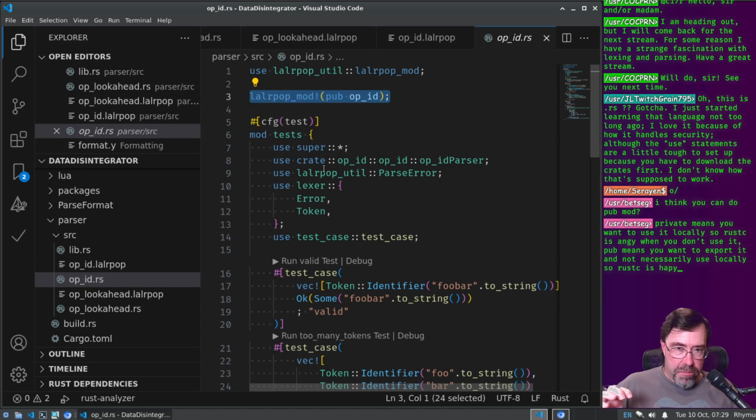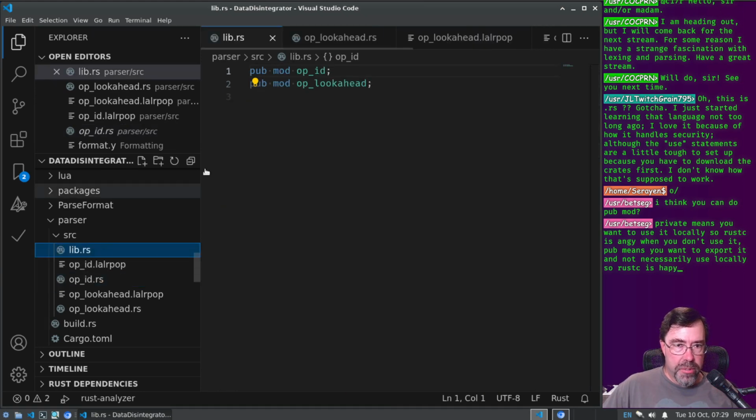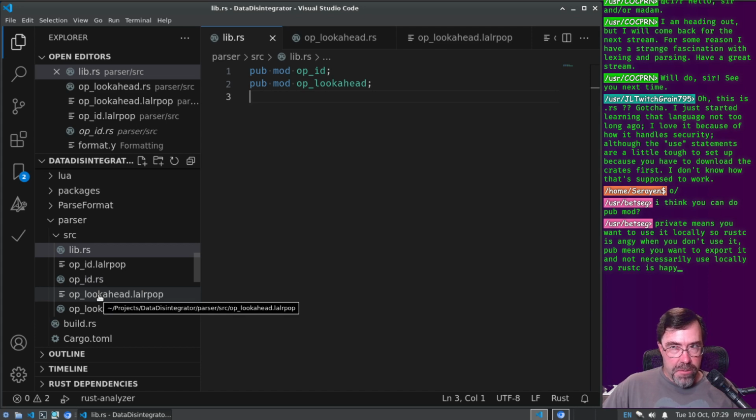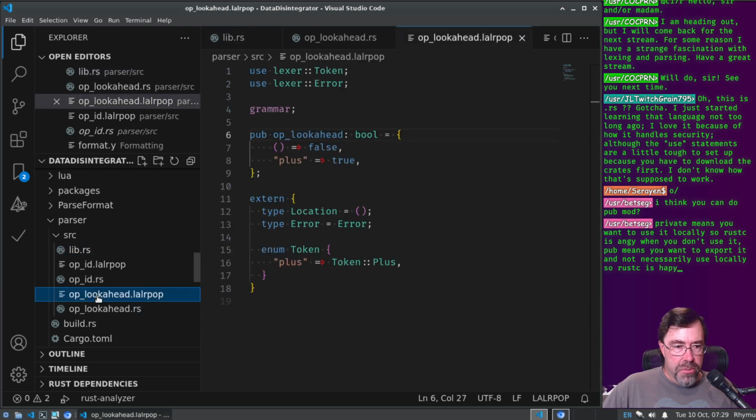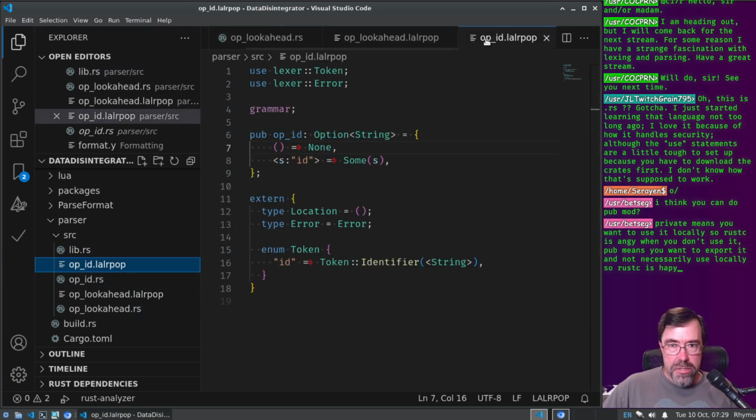I don't know if we were supposed to have one for every grammar file, or if there needs to be just one for all of the grammar, and then we want to put that maybe in the lib here. So probably the best way to discover that is to make a compound grammar statement and see if one grammar can refer to the other. So maybe if I find something that leverages either the look ahead or the ID, that'd be the best.